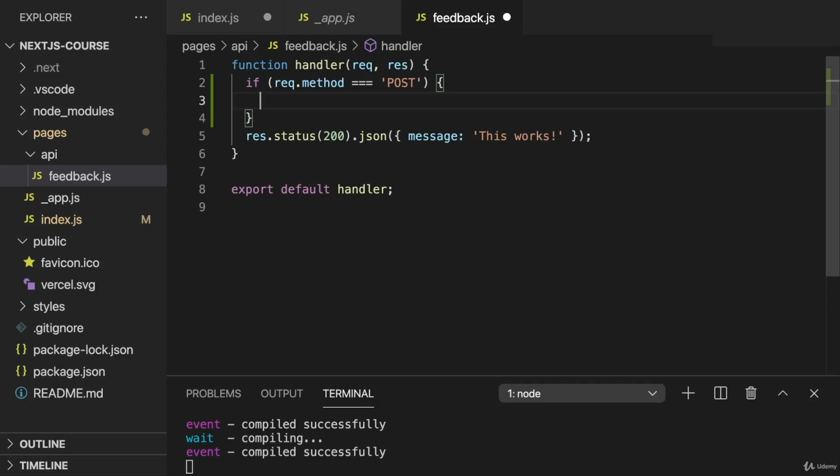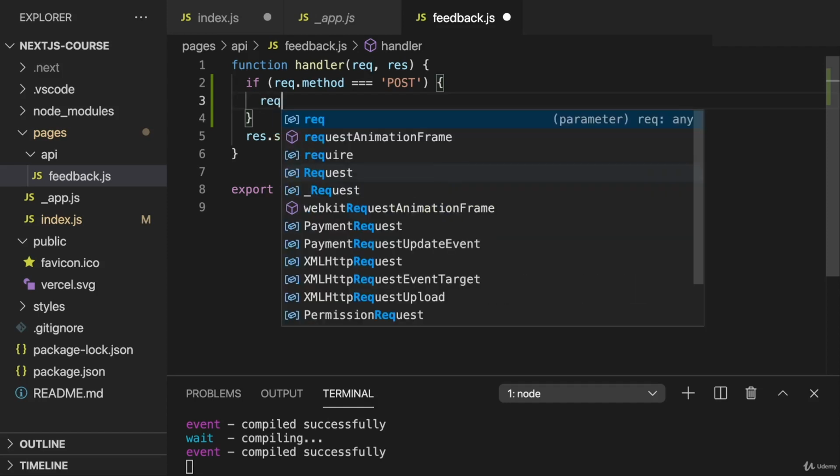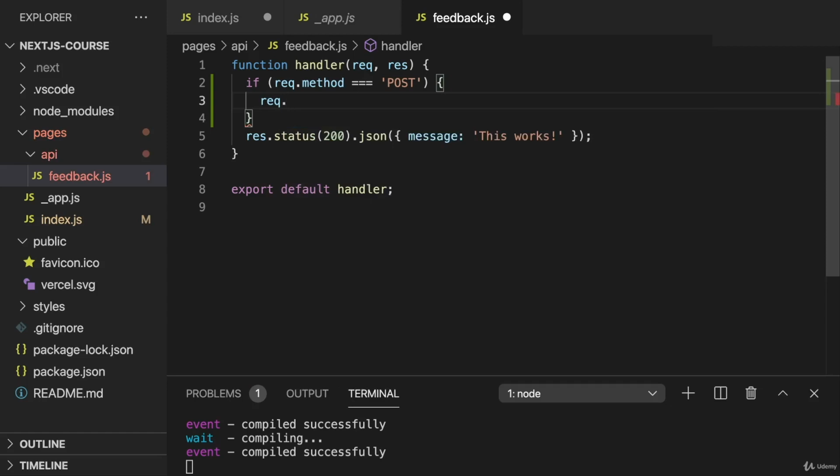Now let's say we expect our incoming post requests to this API route to have this email and feedback text data field in the request body. That is something we could expect because we're the ones writing the code for this API. Then we can easily extract data from the incoming request with the help of more properties that exist on this request object.